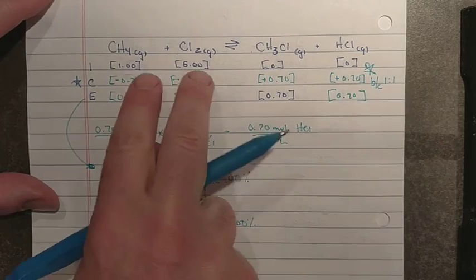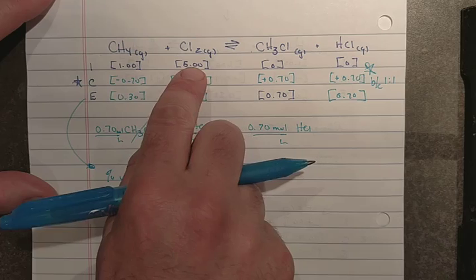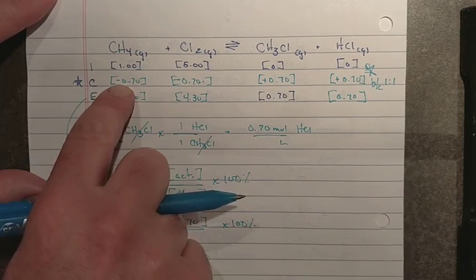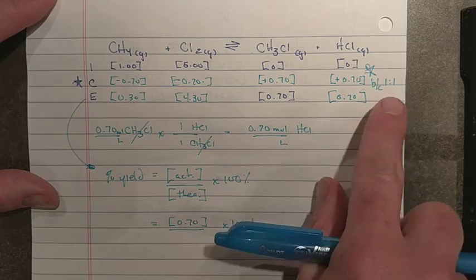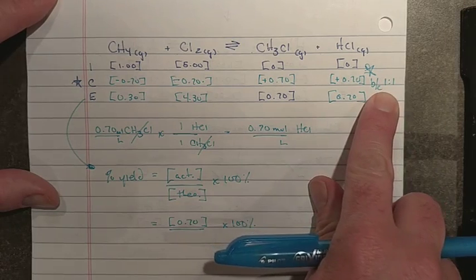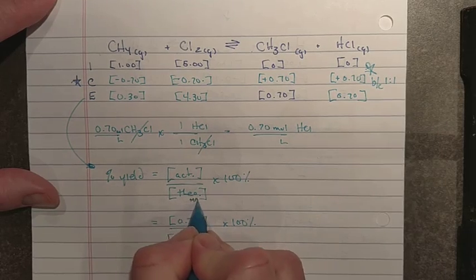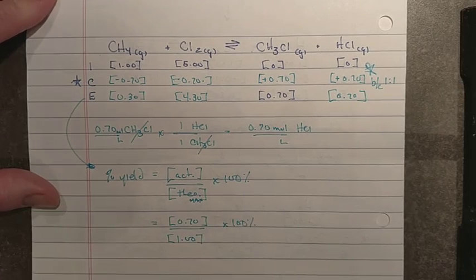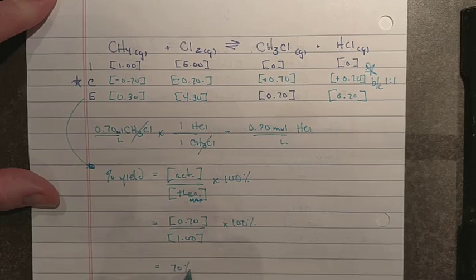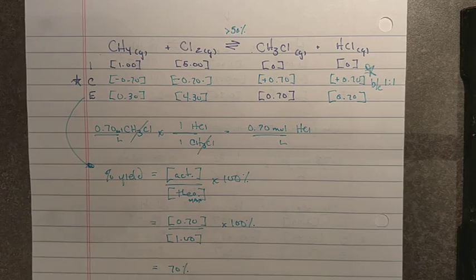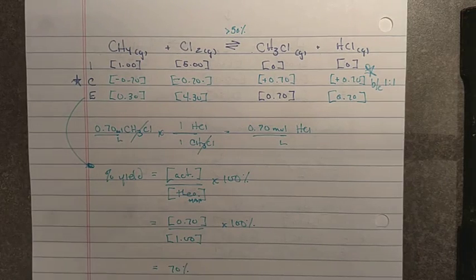Is it going to be one mole per liter or five moles per liter in a one-to-one consumption ratio? One mole per liter should run out first. So if I used all one mole per liter of methane, how much chloromethane do you think we could produce? Again, shortcut available because it's all one-to-one ratio. If I used all one mole per liter, I should produce one mole per liter here and my theoretical concentration. Theoretical maximum would be to find that limiting reagent and assume a quantitative reaction. It should be one mole per liter and so we can see that we get a 70% reaction in this case and that would leave us with an equilibrium greater than 50% or a product-favored equilibrium. This reaction is exothermic. It has an easier forward reaction than reverse reaction and so you're able to produce a larger amount of product than 50% and sit as a product-favored balance.